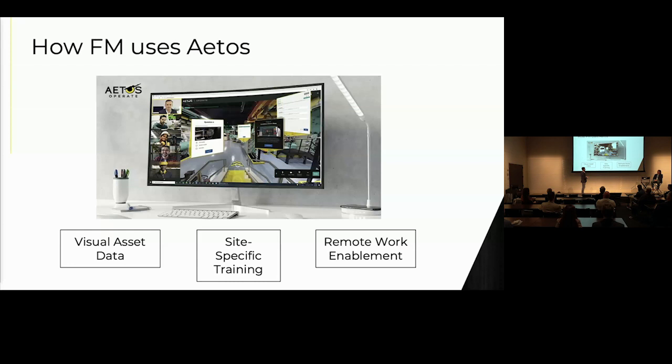So let me transition to a little live example, because I know you guys don't believe me. We're going to talk about some of this stuff, and I'm hopefully going to show you some things in action. So my wonderful tech friend over here is going to make sure that everything works. Let me just get this on.